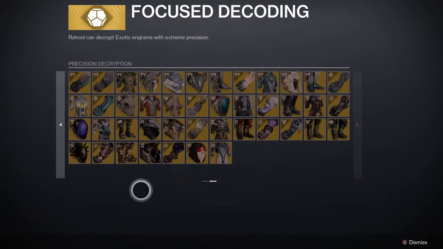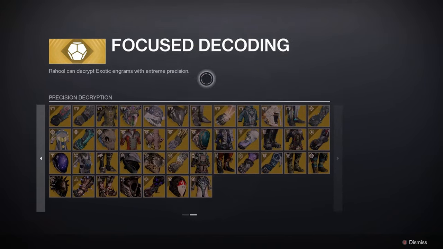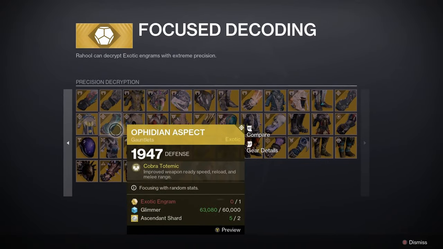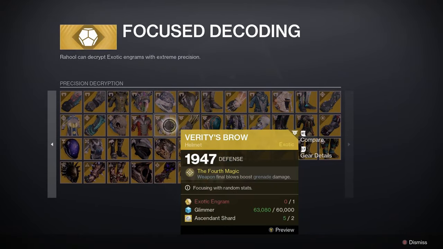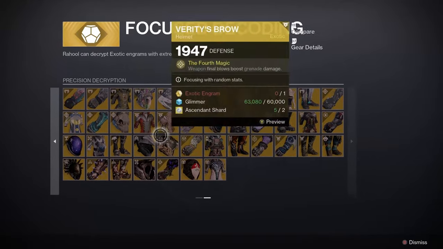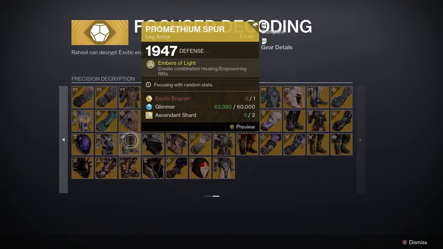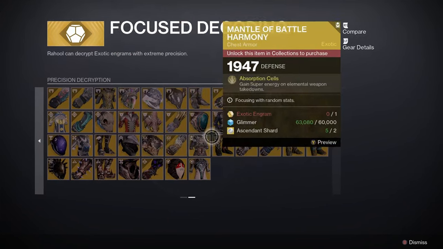But anyways, like I said, on this page, if you have an exotic engram, the ones that you have already unlocked or already gotten before, you can get again. Well, whenever you max out his rank, there's a third page, and then all of them are lit up when you have an exotic engram, so you can get any of them. Even the ones that you haven't unlocked, like the Swarmers, that I really want to get. It says unlock this item in collections to purchase.